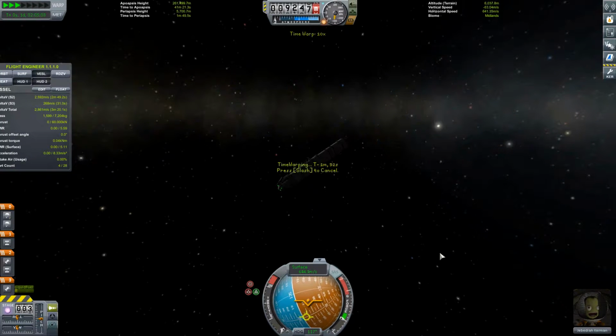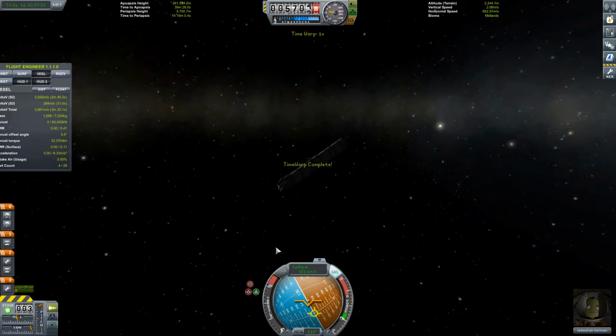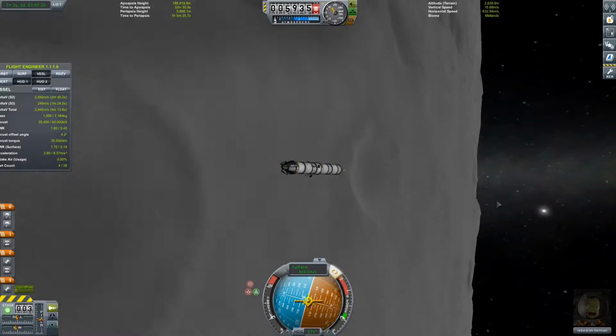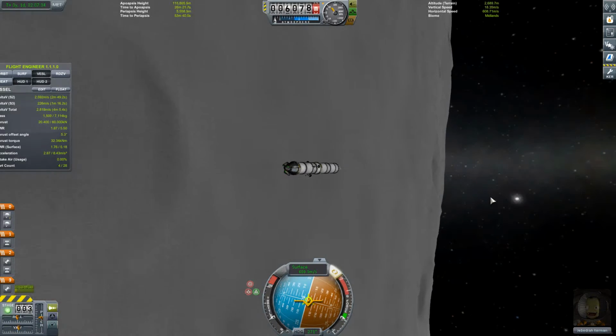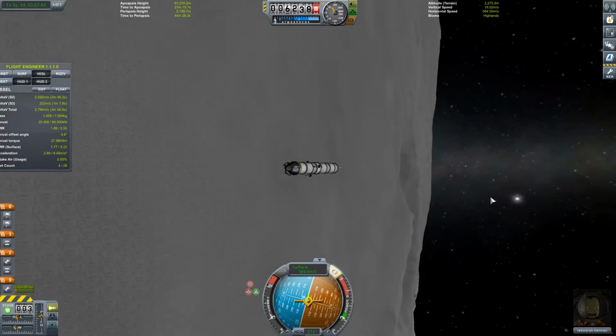Alrighty, I still have a little bit of juice in my transfer stage, so why not? I'll use it, thank you very much. So turn to retrograde and give us 30%. Now these are both Terriers, so the throttle rate's the same for my second last and last stage.